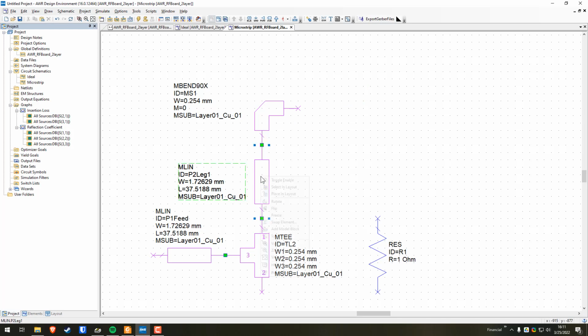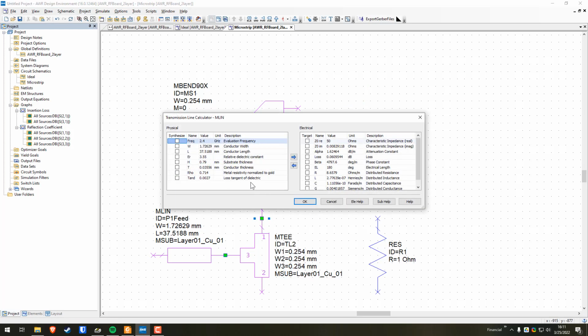Let's go here to this one, right click, synthesize. So again, the whole leg is quarter lambda, which is 90 degrees. So that means half of the leg, right? Because we have the vertical component and the horizontal component after the bend. It's half. So we're looking for, first of all, width, length, synthesize the real and imaginary and the electrical length. And again, it's going to be 70.71. Then the electrical length, it's not going to be 90, it's going to be 45 because it's half and half.